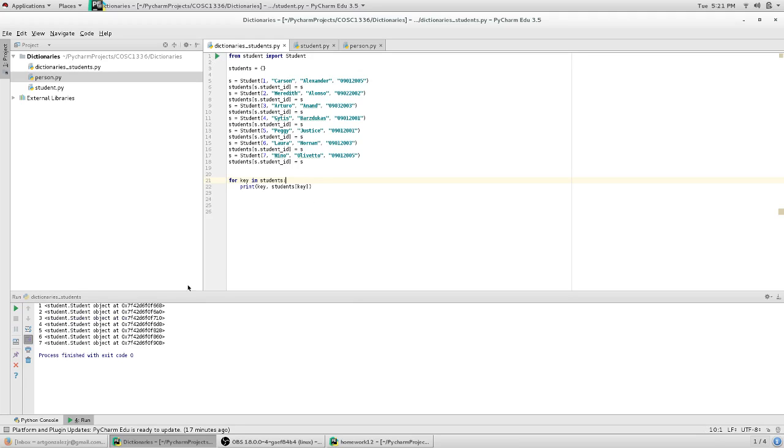So as you can see, it prints the key 1, 2, 3, 4, 5, 6, 7. However, it's only printing the memory address. If we want to print the student name, as we saw earlier, we must do this. We'll just print the first name. Now we get what we expect: 1 Carson, 2 Meredith, 3 Arturo, 4 Jaides, and so forth.